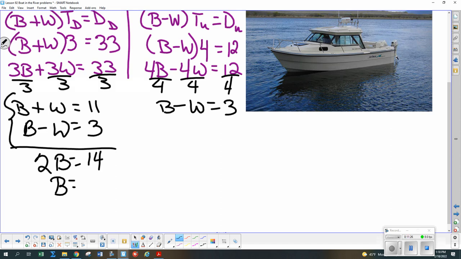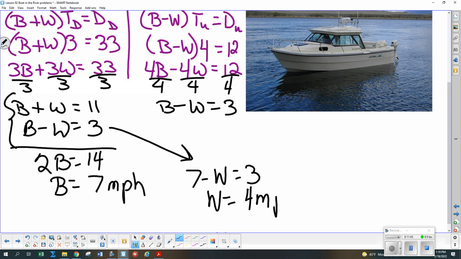So at this point, we could do elimination and say 2B is 14. And sure enough, I agree with what you just told me, that B is going to be 7 miles per hour. And then you pick one of these equations. I'll go with this one. 7 minus W is 3. So W needs to be the 4 that you guys just told me as well. So everybody feel good about that one? Okay.